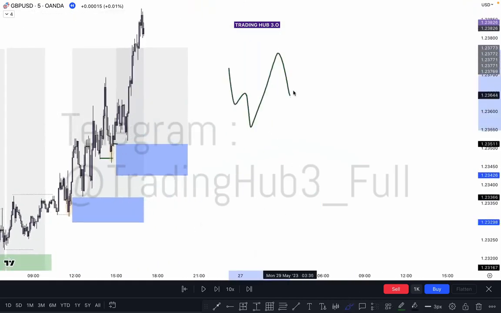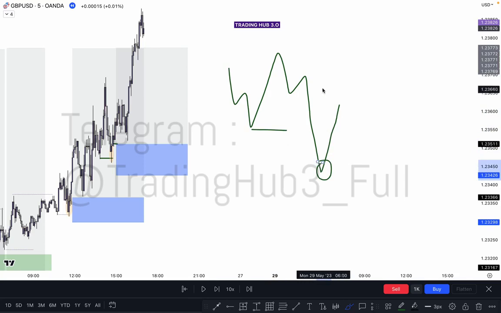For example, what is happening here: this is your break of structure and you are willing to buy here at this point, right? This is an internal structure buy here. So if price takes out your higher time frame structure, then what you should do is wait for it to take out the inducement. If the inducement is swept, then you can sell based on a single candle order block. Or if the market taps your unmitigated order block at this point, then you can wait for it to mitigate this one and then you can sell.